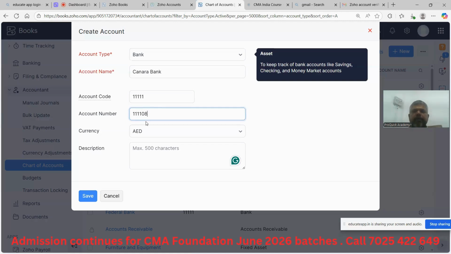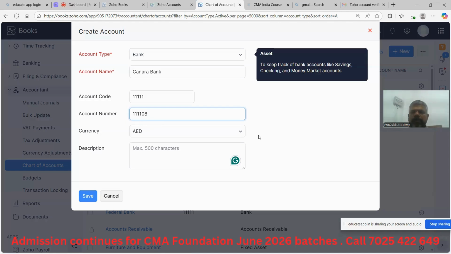This makes sure our trial balance looks nice, and if we provide account codes or account numbers with different digits, it will not be good for our financial statements preparation, and while printing the trial balance also.